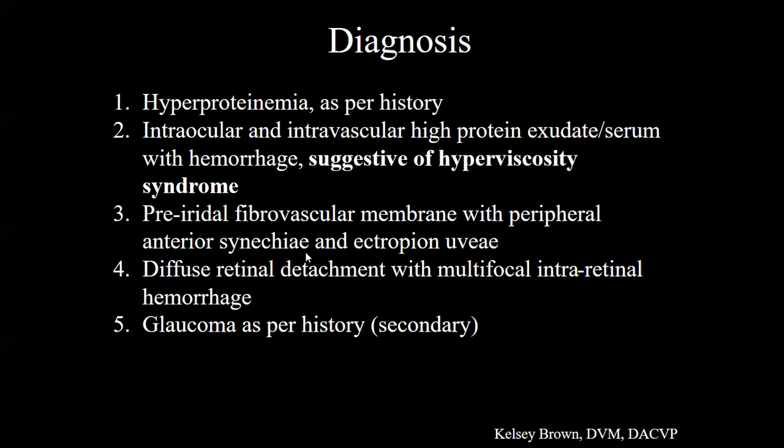This is like a systemic issue. How often is the opposite eye affected? Or is it usually unilateral, or if they don't get it under control, will the other eye end up having this? Can you repeat the question, please? Yeah. So the question was, given that this is a manifestation of a systemic condition, how often are the eyes bilaterally affected? In this case, it was unilateral. I'll yield to our more seasoned pathologists who have seen more of these cases. I don't think we have a good answer to that.